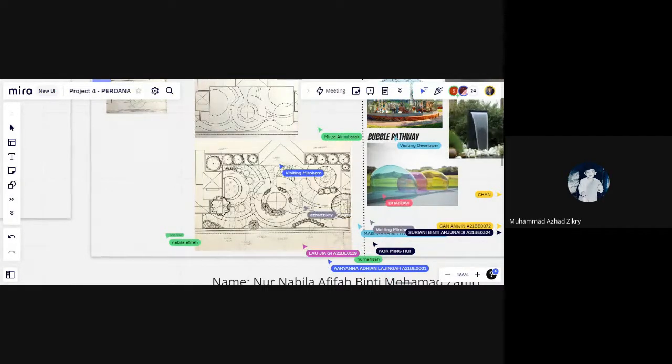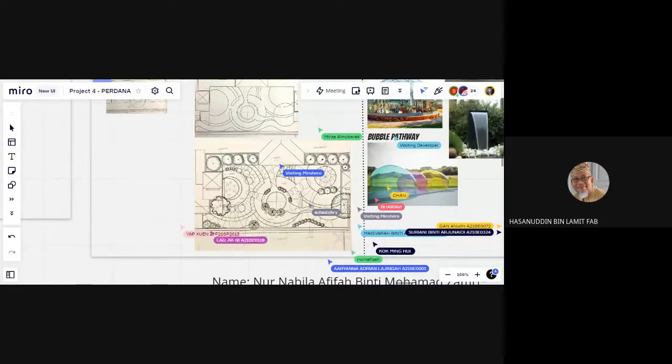So yes, that is my site plan. This is all my opinion, all my thinking as a student, with my limited thinking, limited ideas. Rendah diri. So yes, this is my site plan. Thank you. Okay, I'll leave it to Sikin and Ana to comment.